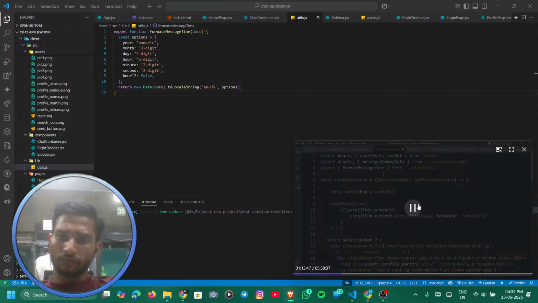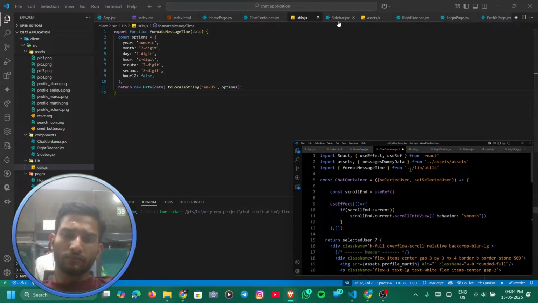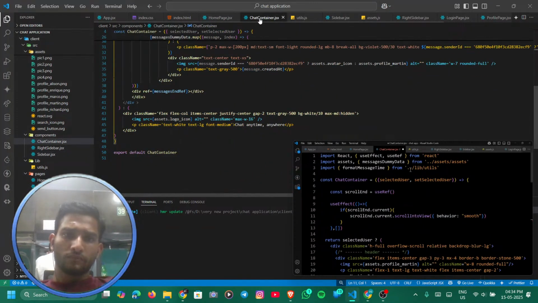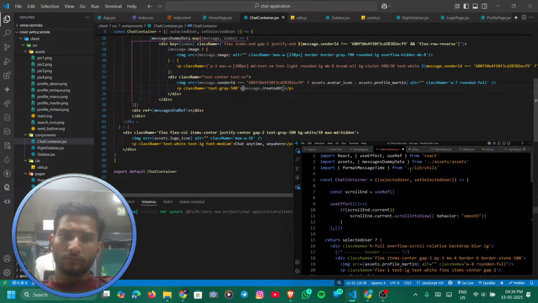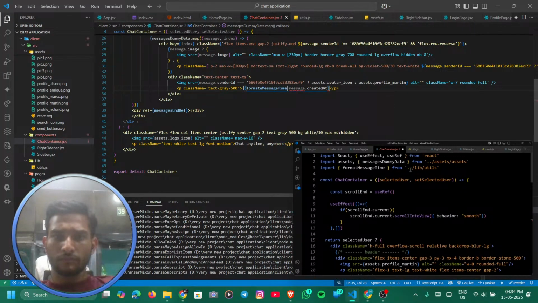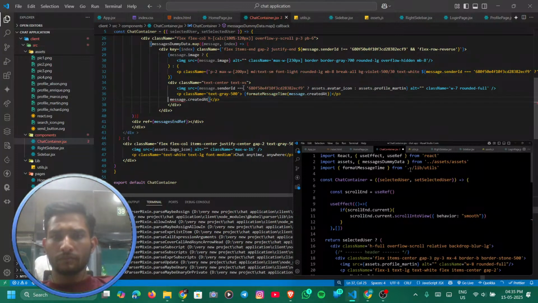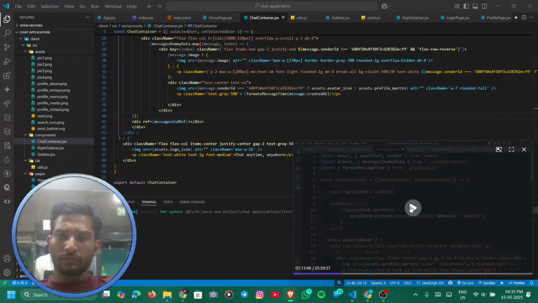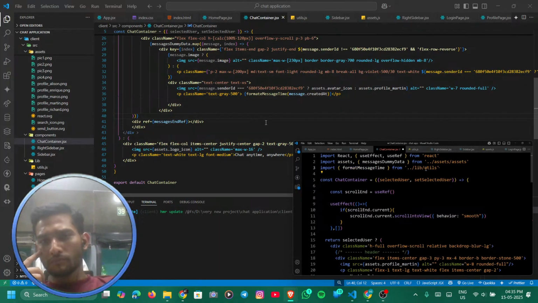So you can see the formatMessageTime has been imported from the lib and utils file.